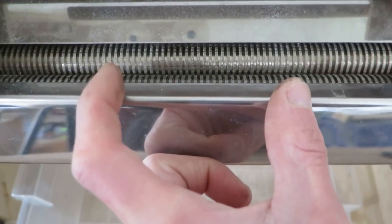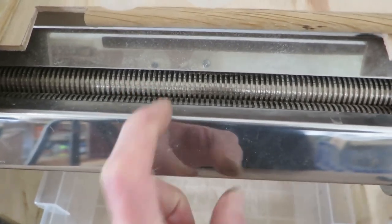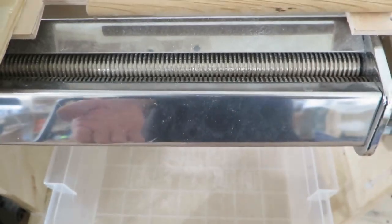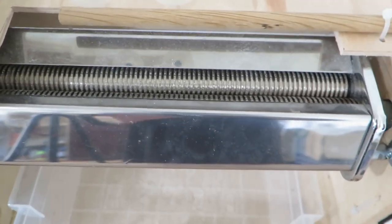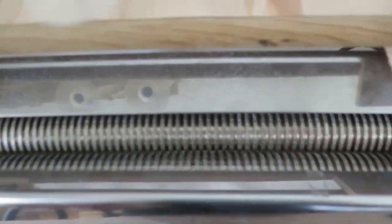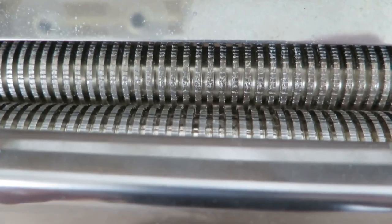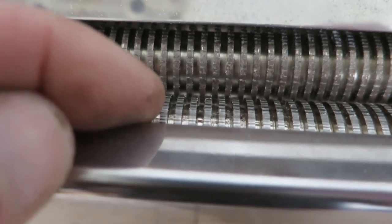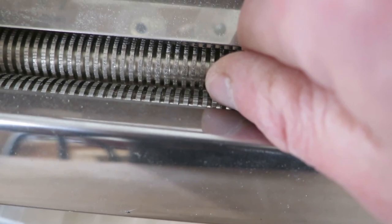I started with a cutter that was this wide, but I quickly realized that this is taking me forever. The cutting of these things took me like 45 minutes or something crazy like that. It was insane. But anyway, I bought this big cutter that did not have any grooves on these rollers, so I had to manually make them, not on a lathe, with a knife, and I used a lot of blades.